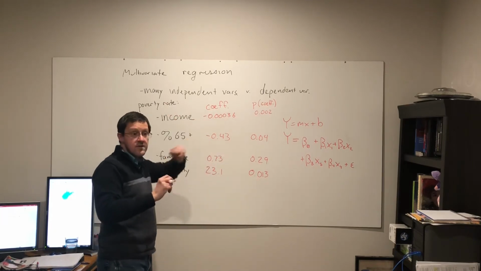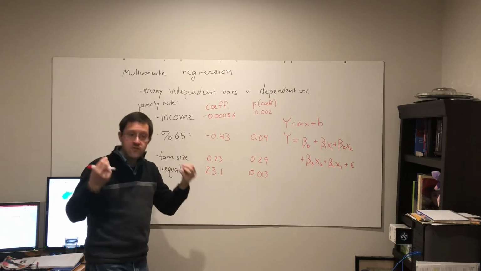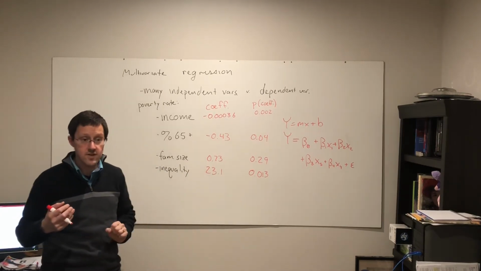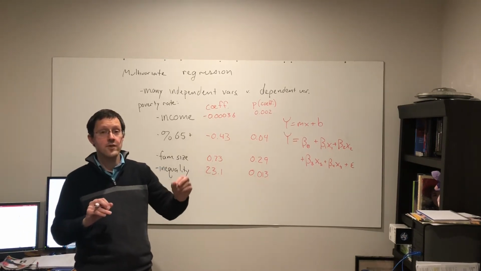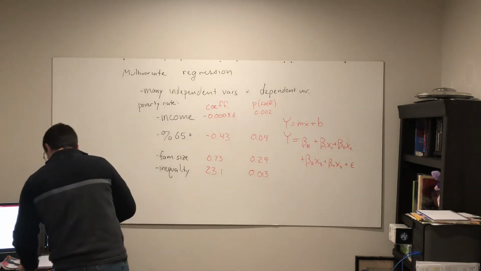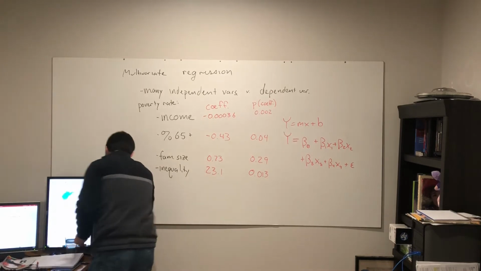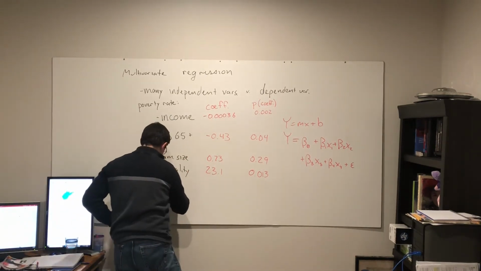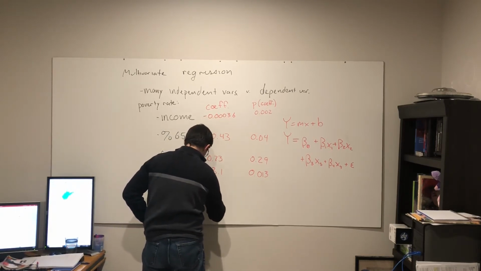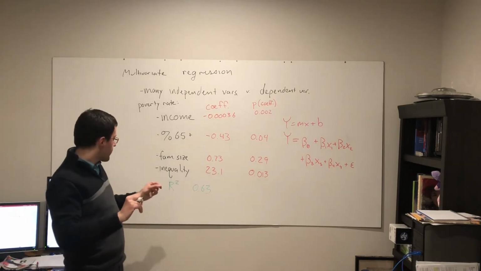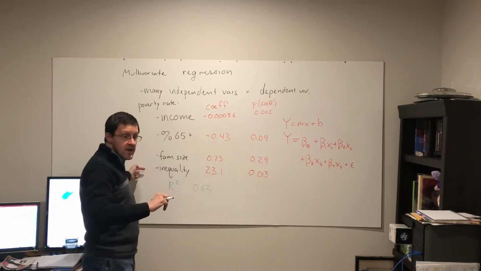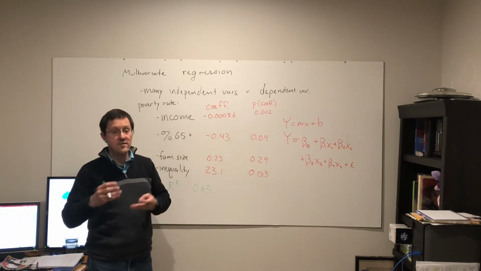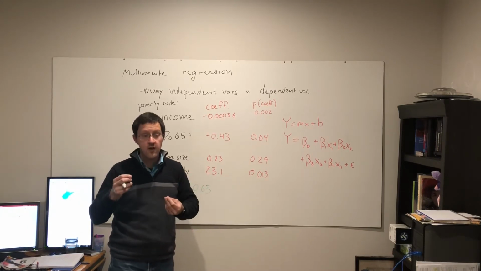We have these, and there is one last thing. Just as in the regular ordinary least squares, univariate or bivariate regression that we saw in the previous video, there's an R-squared that measured how strong the relationship is. We have R-squared again in a multivariate setting. And that might be 0.63. What that is telling us is these 4 variables collectively explain 63% of the variation in the poverty rate. So that's telling us, in a sense, how good our predictions are.